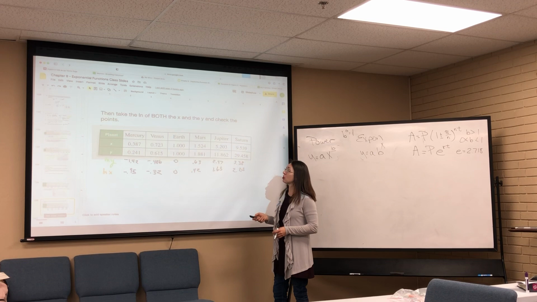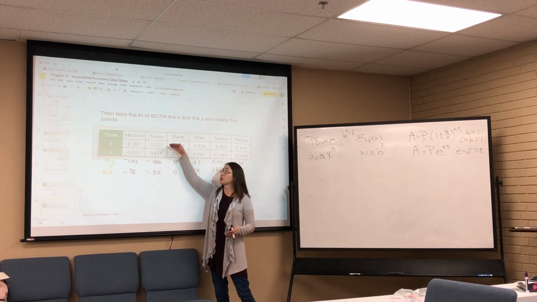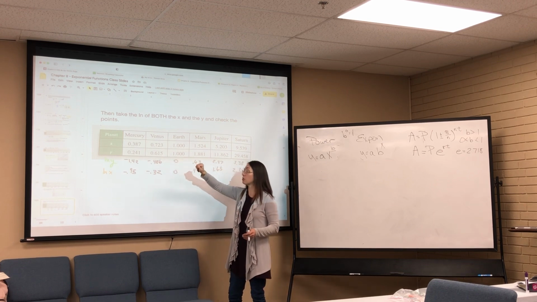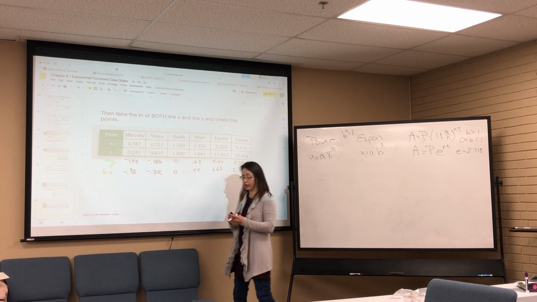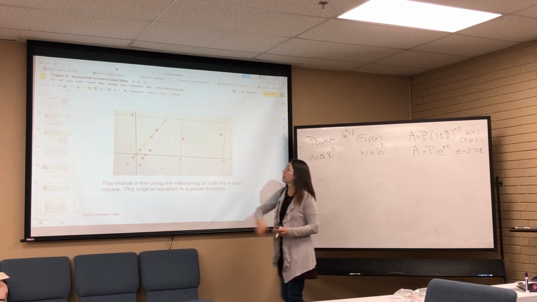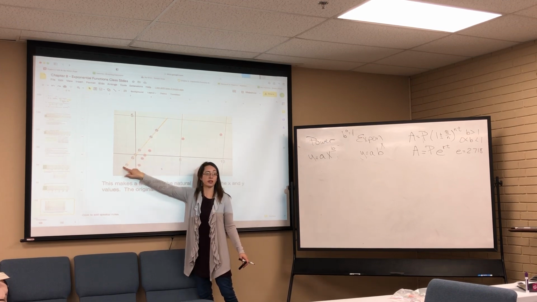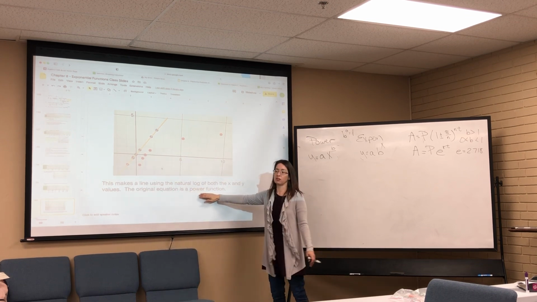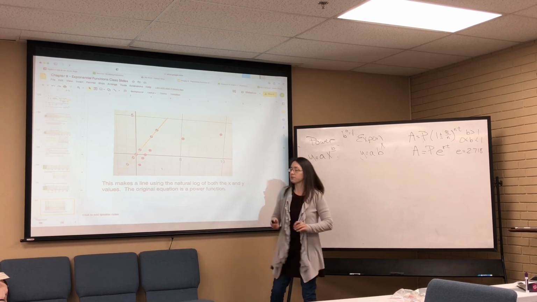You can then choose to take the natural log of both of them. So whenever we did just the y and we plotted it, it still looked very much like a logarithm curve. If we take the log of the x and the y and we go ahead and graph it, here was the original one. Now these are the new ones where they're plotted with the natural logs of both, and it becomes a straight line. Okay, then it's a power function, and you can use the power function to find your data.